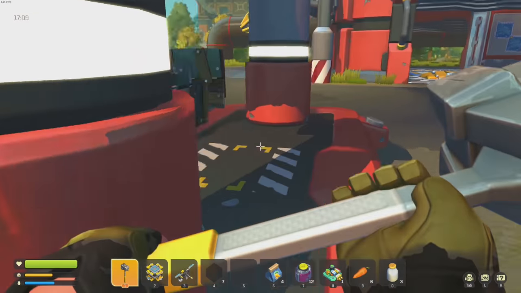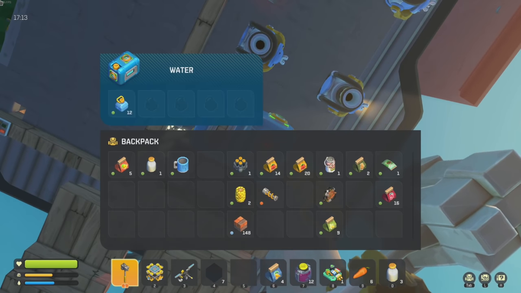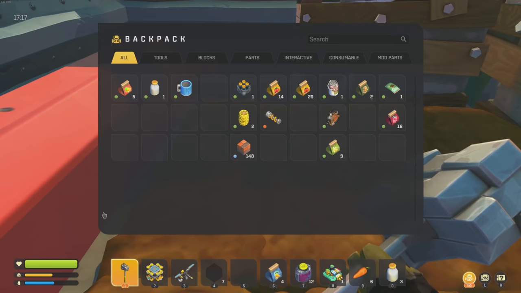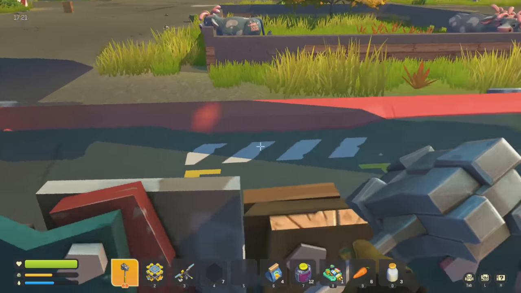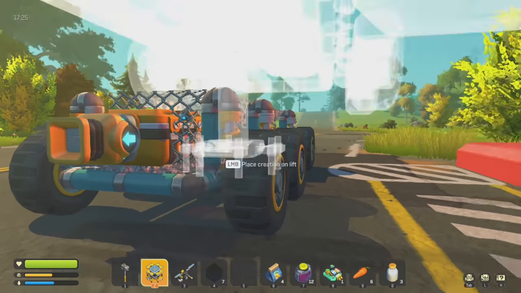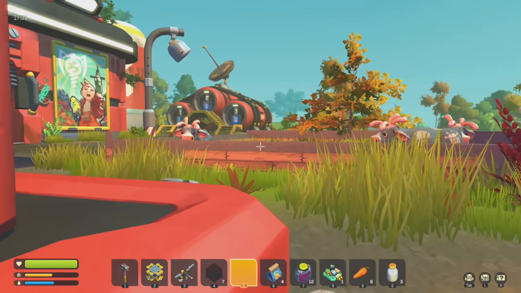But we do now have, we're about to be under attack again. I need water. How much water is actually in here? 12? Ooh, that's not going to be a lot. How many seeds do I have? I got what, 5 orange seeds? Yeah, I'm going to have to go get water. We're going to have to do that kind of stuff. You know what? Let me just get this guy up here safe, out of the way. Boom, perfect, right there.